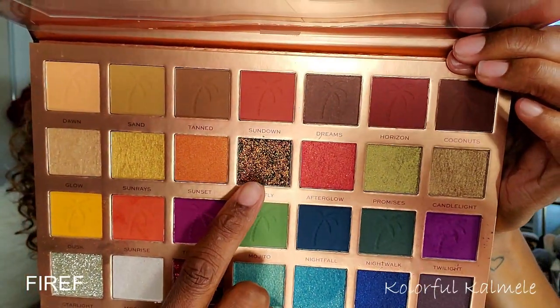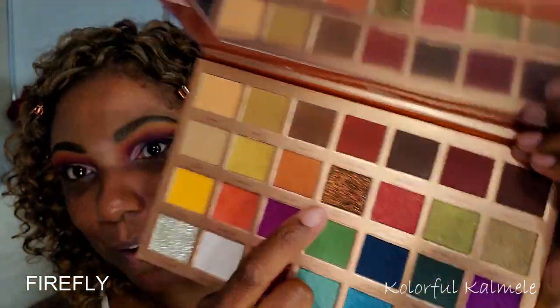And I just want y'all to know it's not easy trying to do a double cut crease, a single cut crease for that matter, on older wrinkled eyelids, okay? So the struggle is real, but I'm loving this color story. Oh, it's so pretty. So yeah, I'm gonna go ahead and play with this gorgeous glitter right here. I'm going to put that on the first part of my cut crease.